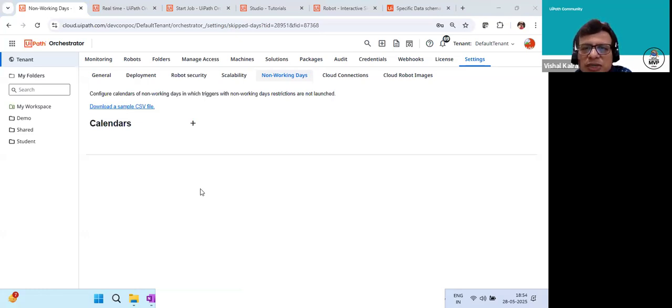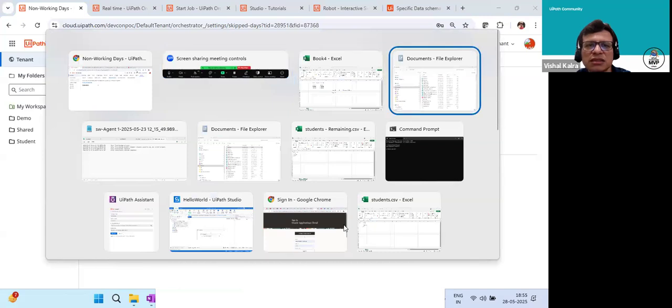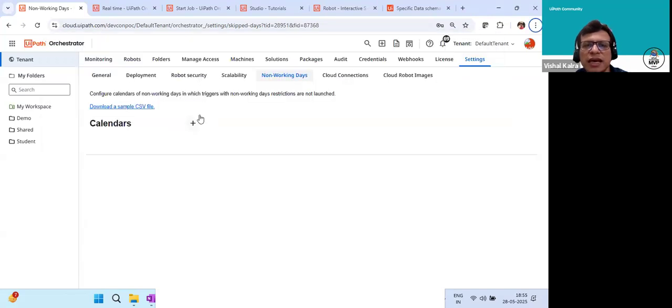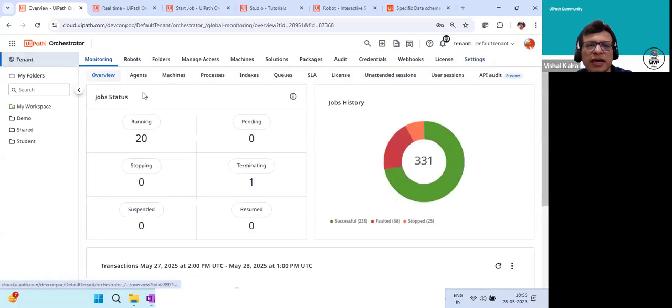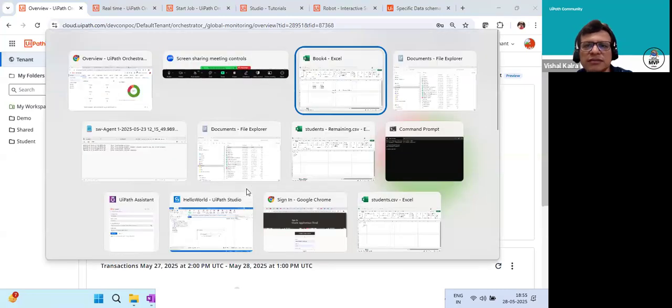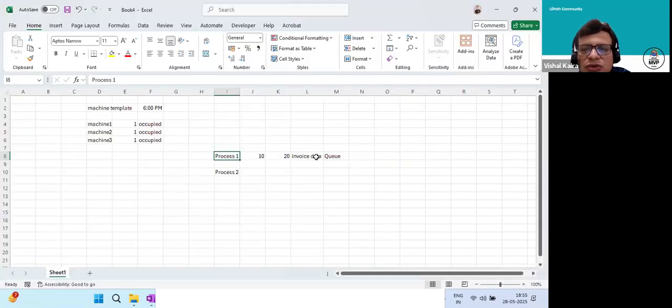So queues and storage bucket are both storage mechanisms, but how they are different is, for a queue you have to define a predefined structure. I created it as JSON. Without creating that JSON structure, you will not be able to store items into the queue. And queues I mainly use at runtime for pushing items into the queue. I gave an example, right? I'm using a queue-based trigger, where process 2 runs only once the data comes into the queue, which is pushed by process 1. So that's how I can use the queue for a queue-based trigger as well. That's how it is important.